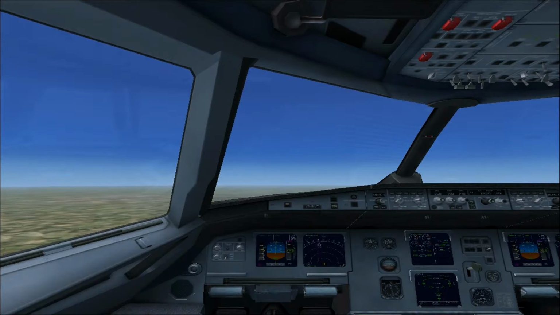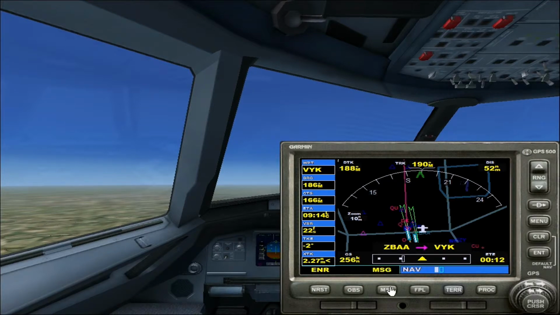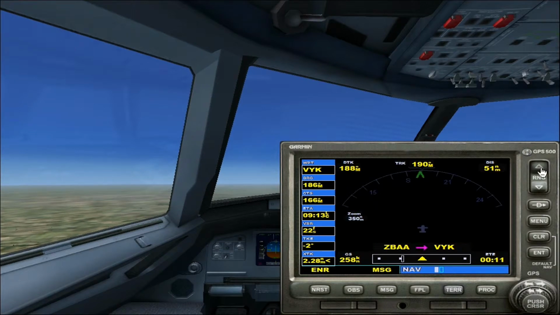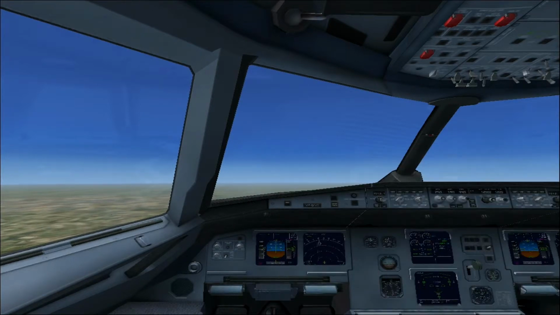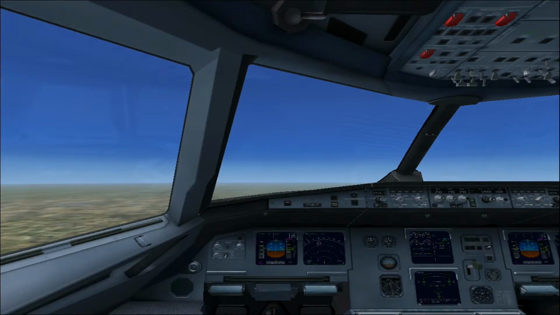I'll take a look at the GPS actually and show you guys. So this is us, this is Beijing here. And we'll get on course and we'll be flying over Mongolia. I can't actually move this around the map on the GPS, but you sort of get the idea. And if I try to bring up the actual map on Flight Simulator X, it doesn't record that with Fraps. It just doesn't pick it up. It's a separate thing. I can do that while streaming, but not while recording with Fraps for YouTube.